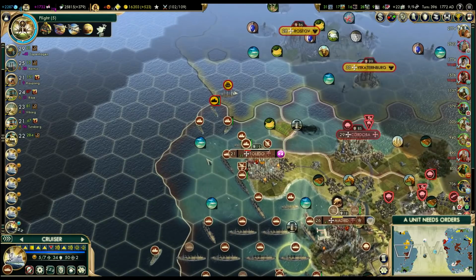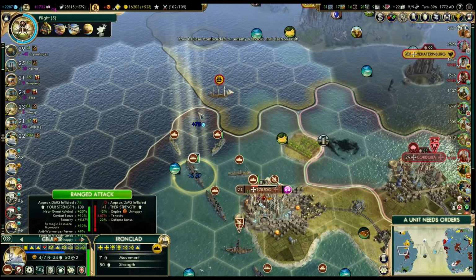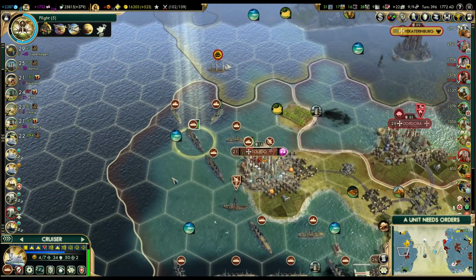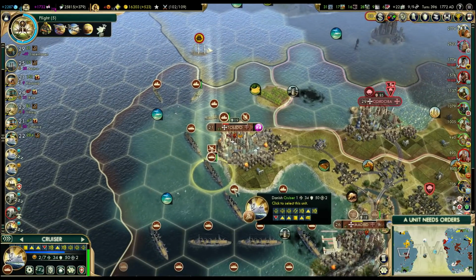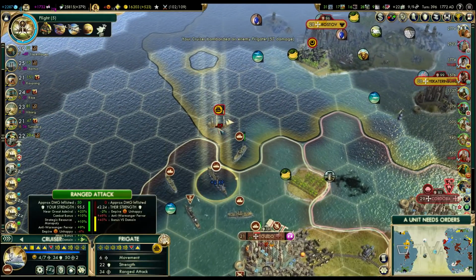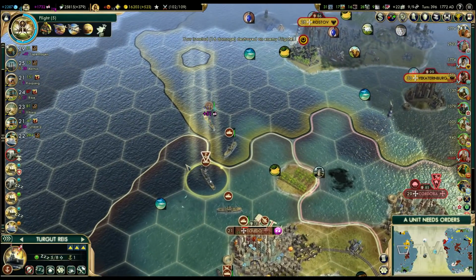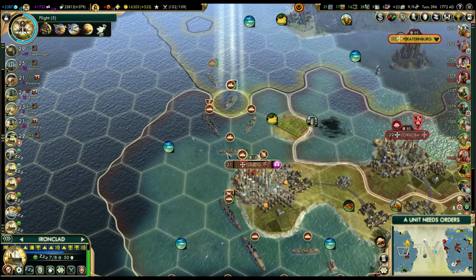44. Okay, Russia. What are you doing here? What the hell? What was that ironclad made of? Paper? How the hell did the cruiser one-shot an ironclad? Yeah, and now only 57 damage. Was it because he was inside our territory? That has to be it. Do we have one more ironclad? We do. 44. Let's maybe swap these two.